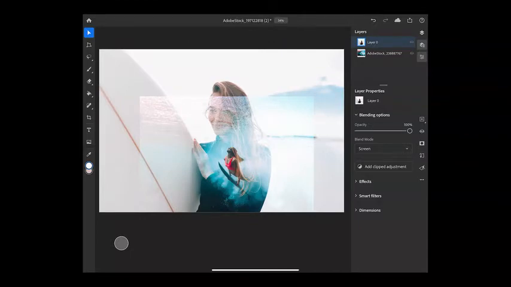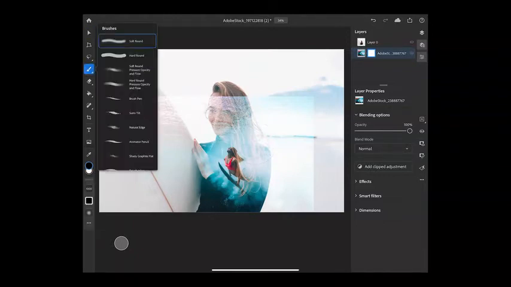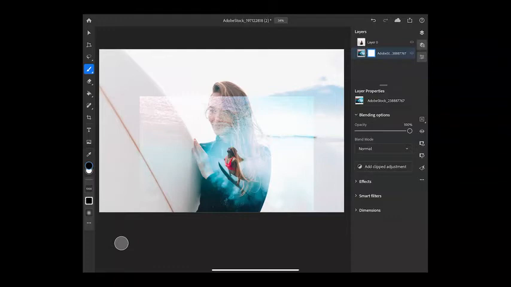Okay, so with that set to a screen blending mode, there we go. All I have to do now is a little bit of masking, maybe a little bit of levels adjustment, and our double exposure is going to be done. So let's go back to our original image. I just want to make sure to clean up these edges because it's still pretty visible and doesn't look very good. So we're going to add a layer mask. Just click on your layer mask icon there. Let's go to our brush tool. Let's click and hold. I'm going to go to a soft round brush. There we go. And let's go ahead and start painting in.